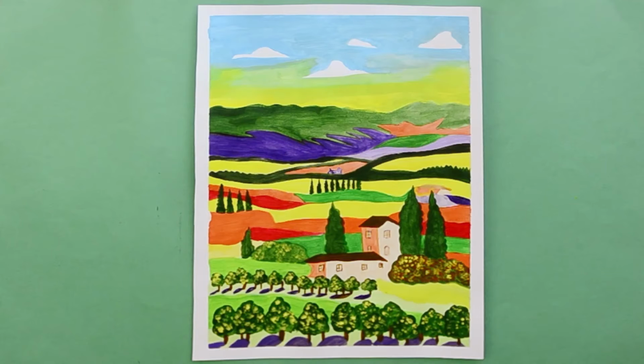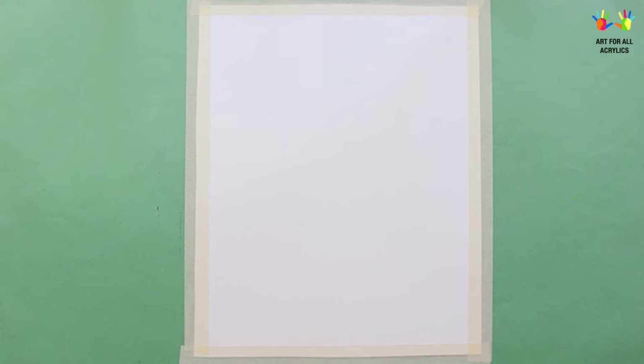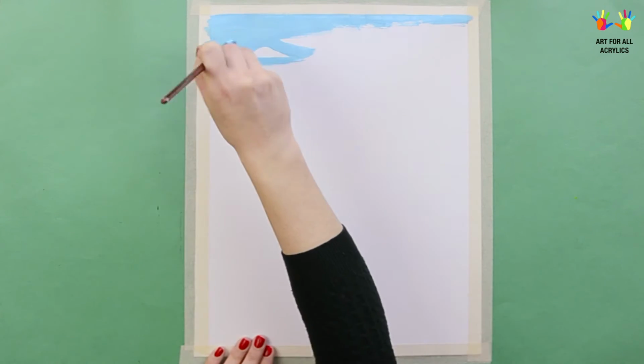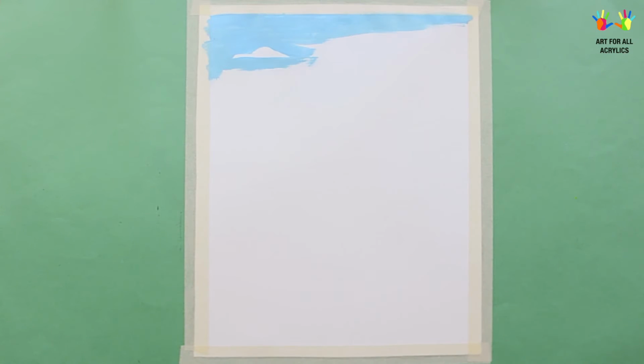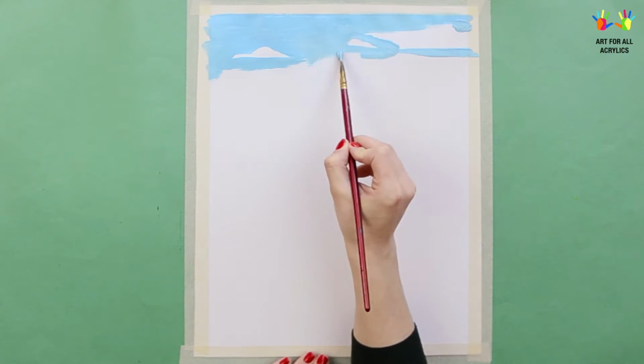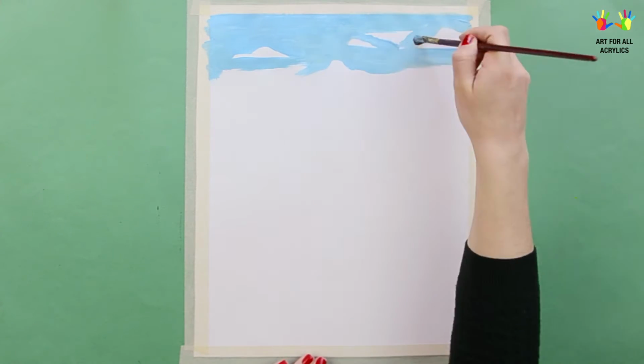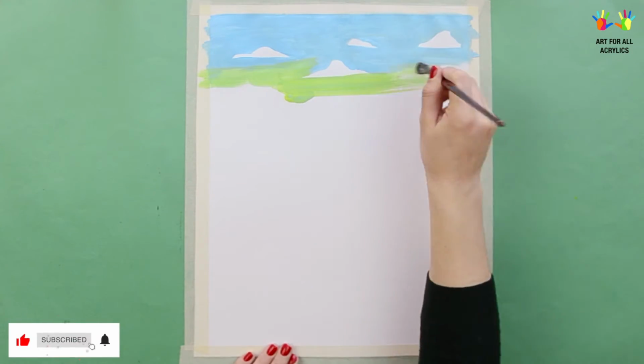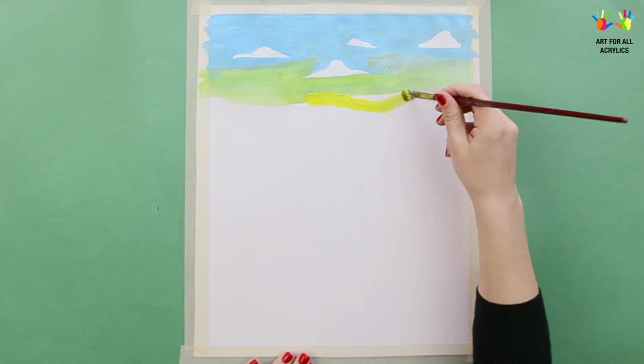Ah, Tuscany in the summer. The Italian province of Tuscany has beautiful landscapes. Most of us just love colors, and mixing them well makes them even more beautiful with each other. Using color theory, you can use different colors that go together nicely and complement each other, like in this beautiful Tuscan landscape we're going to do today.